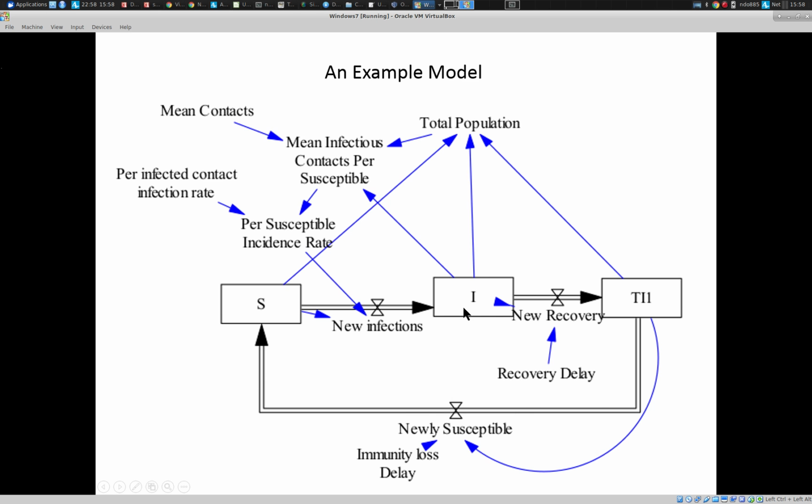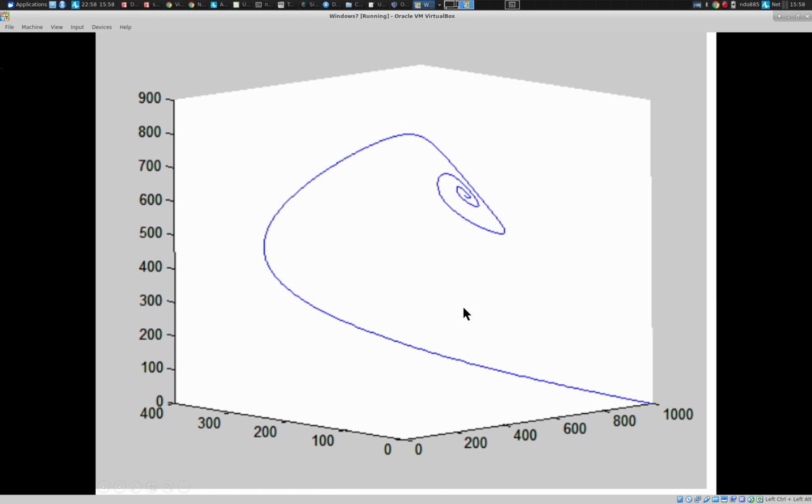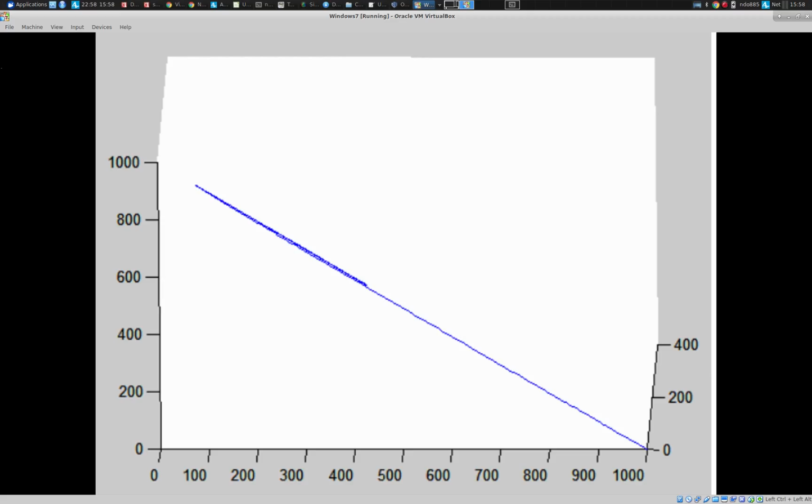As the number of infected people goes up, for example, the distance along this axis increases. And then as that goes on, the number of temporarily immune people rises, and so it's rising up like that. Okay? So that's a depiction of a state space of a model. And we can very readily take models that we're looking at and imagine constructing a state space.